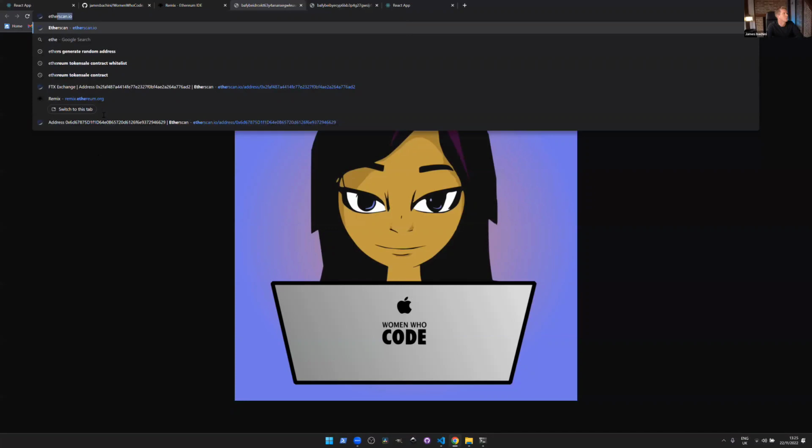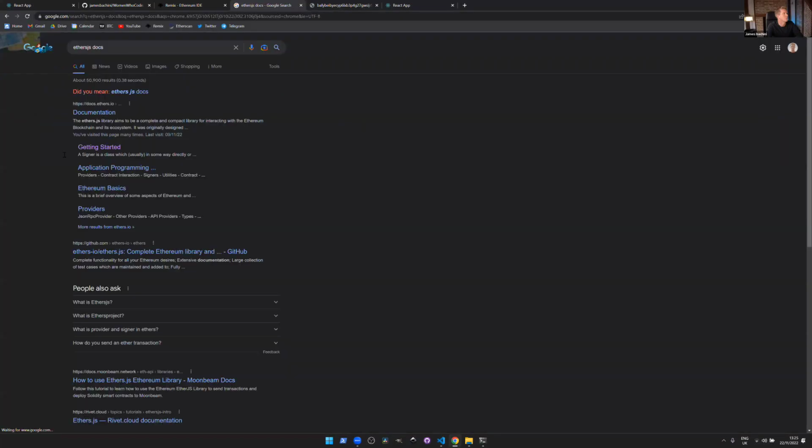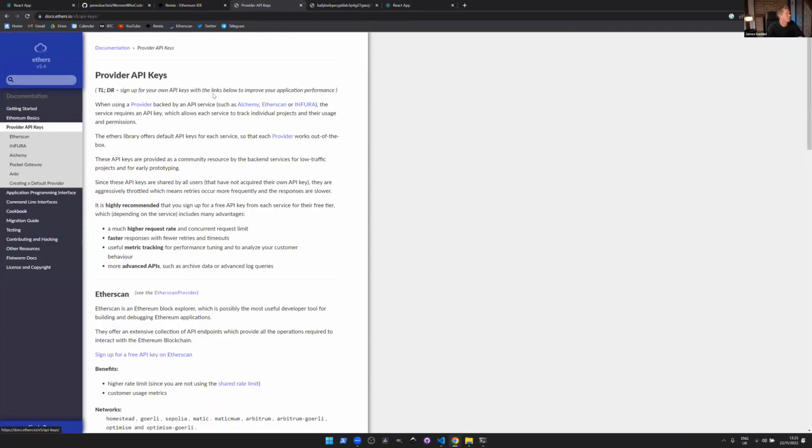So when you're using this, it's always a good idea to go through the different things you can do with it just to get an idea. Like if you wanted to know the block number, for example, or you want to download the difficulty for a block, you can use this command. And just going through the documentation really helps, especially if you're going to be using something like this a lot and building decentralized applications in the future.